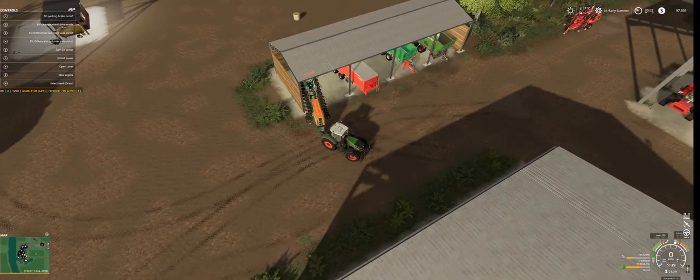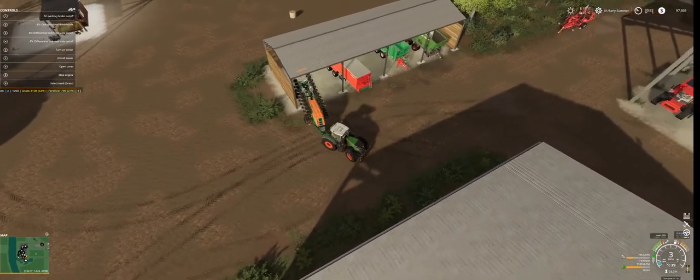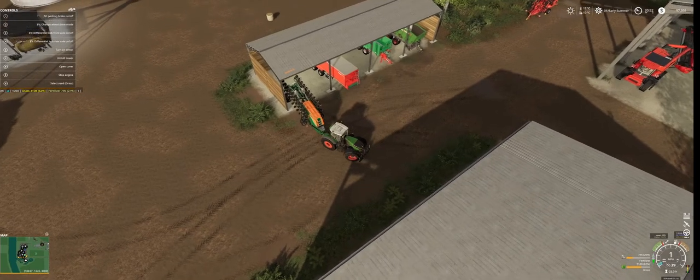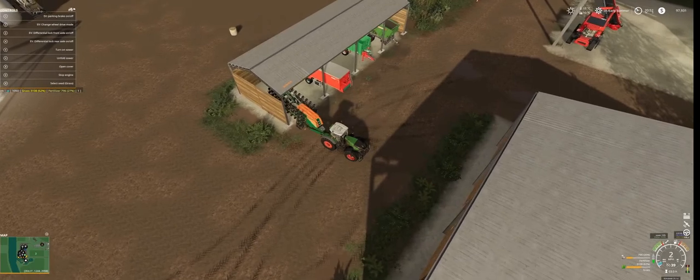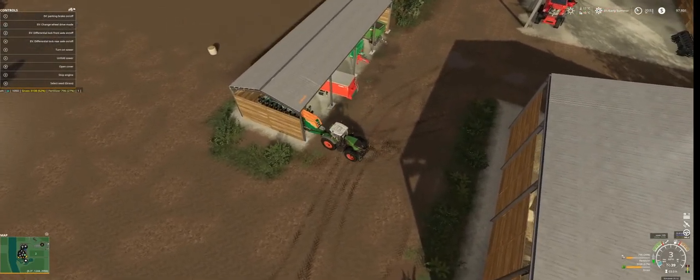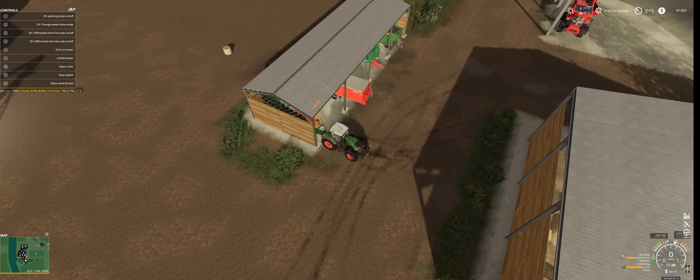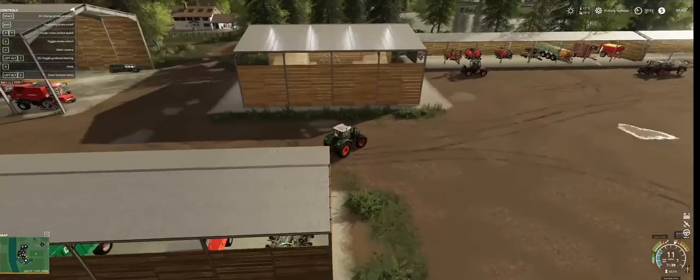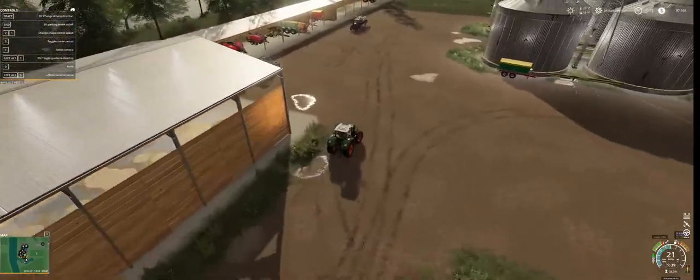I got a bit tight there, didn't I? I wasn't parking very well. I've put the truck with the water trailer over at the diesel plant, started filling it up. I think it's about 33,000 litres in there at the moment. So yeah, that's it. So going to park this up and we'll call it a day.